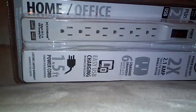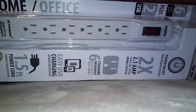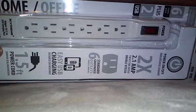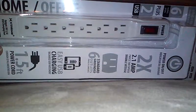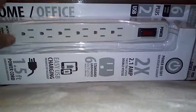Let's see what else. It says 2.1 AMP, twice the speed, double. I can't even see, I'm looking through the camera. Sorry, guys. And let's see what else it says in the back. It's pretty self-explanatory. I mean, there's nothing. Oh, okay, and yeah, it has the on and off button, which I love too.